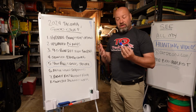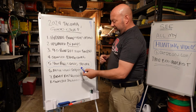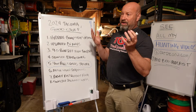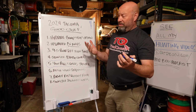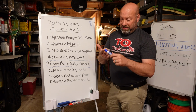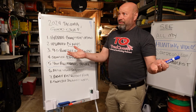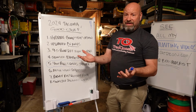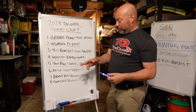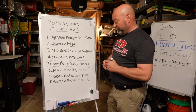He was showing that. That's a beautiful feature. And then there's also some active sound deadening. I don't know what that is or what it's needed for. I hear that's only on the higher trim levels, like the TRD Pro and the TRD Trail Hunter. They're hybrids, so why do you even need it? But anyway, there's some sort of active sound deadening, whatever that is. Sounds pretty cool. So you got that.